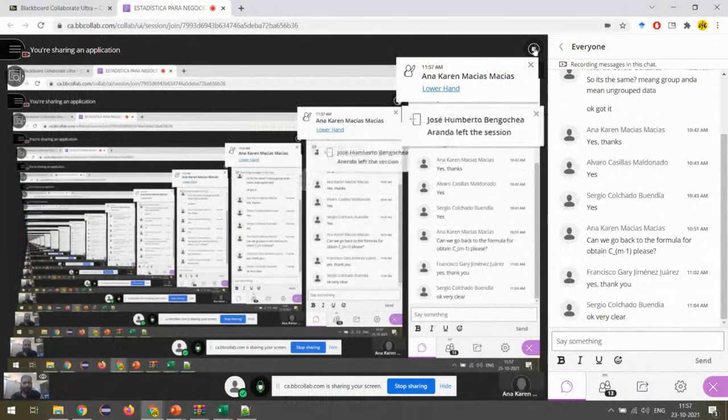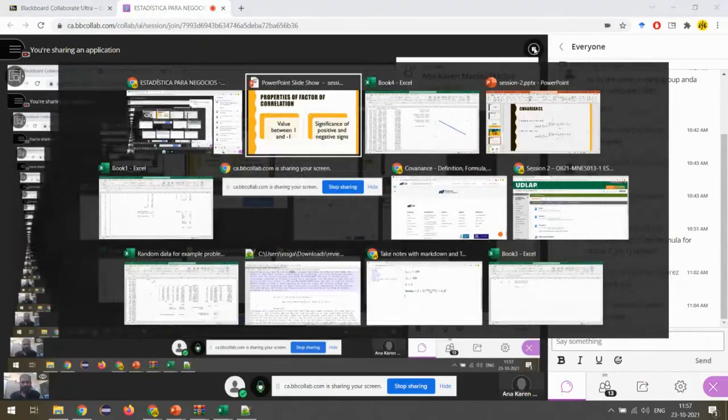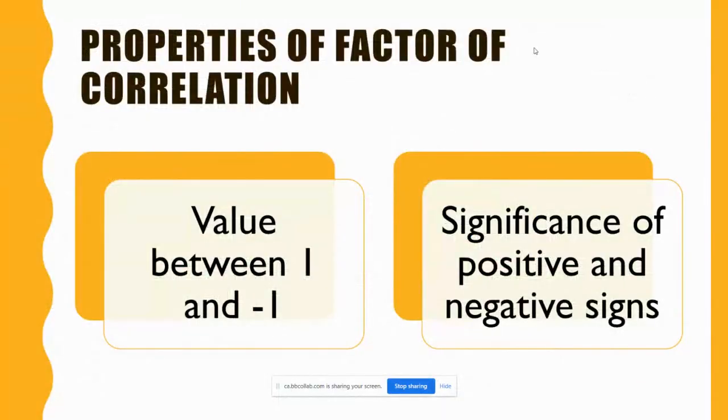Okay. Anna, please ask your doubt. Yes, I don't know if it's just me, but I can see the presentation on Blackboard, only materials from the other teacher. Yeah, that's right. Okay, I will upload this as well. At the end of the session, I will upload the presentation, right? Thank you for pointing it out. I forgot to upload this.